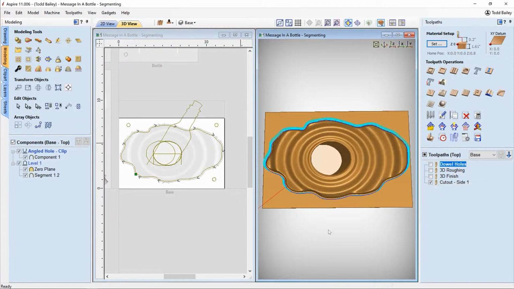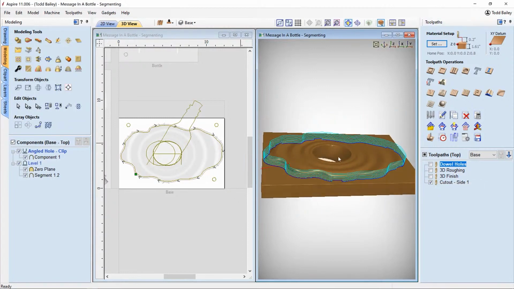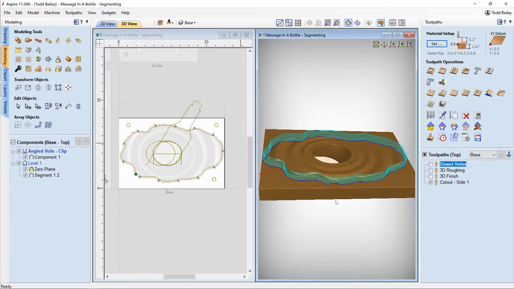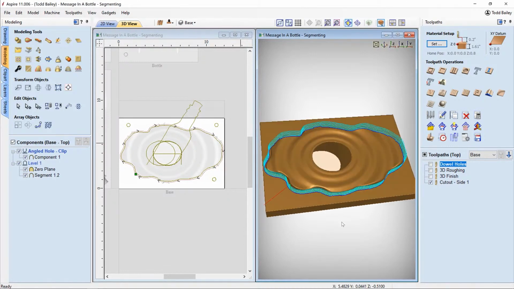And then we have a cutout. Now this cutout is only going to go down halfway through our material and add in some tabs. From the other side, we're going to cut back through half our material and add in tabs at exactly the same position. That way we'll have nice thick tabs to hold this in place. Keep in mind, this is a fairly thick piece of material we're using. Okay, so that's important to remember.